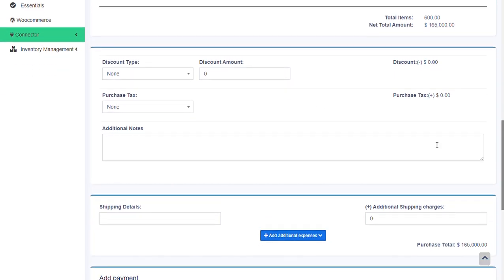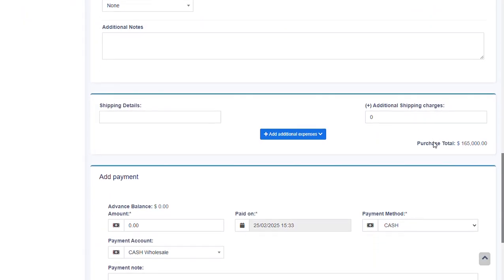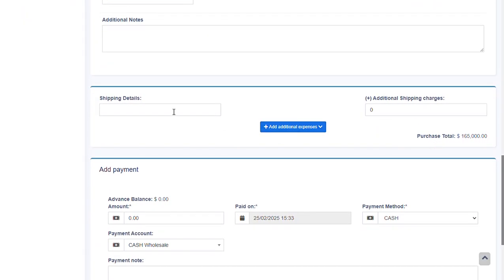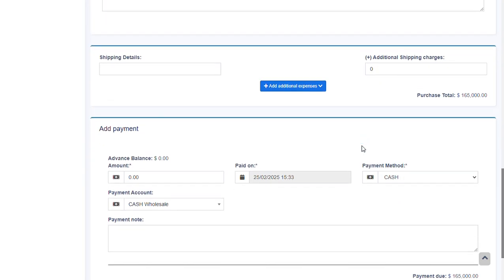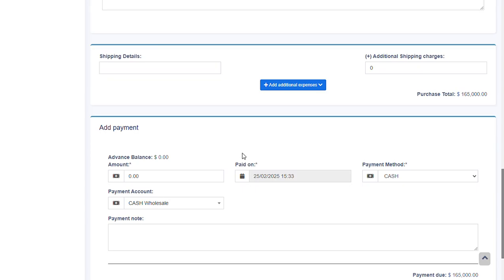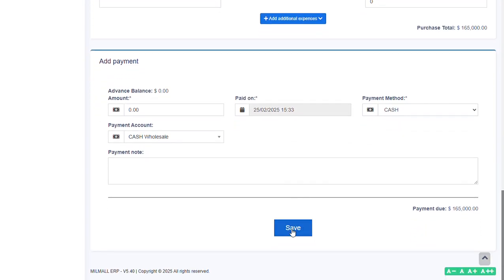Once that's done, then you keep on scrolling down to if there is any extra charges concerning shipment. Also, the expense can be added here. For us, it will be a free delivery, so the shipment was 0. And on payment, this depends on whether at this current date you already paid for this purchase invoice. If you haven't paid, no money upfront, then we can leave it at 0. Once this is done, you save.